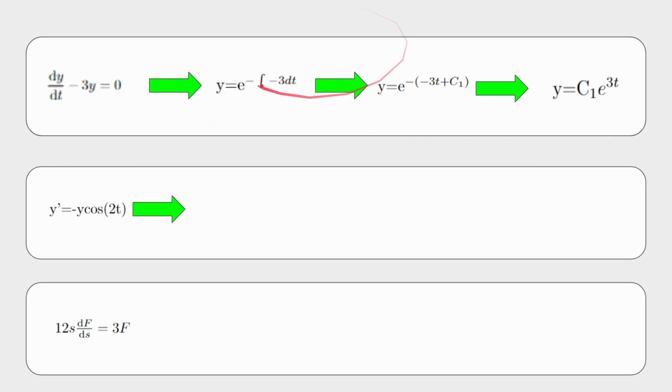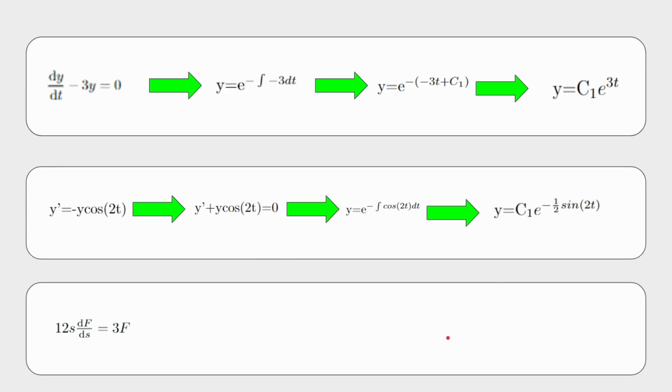For the first one, I already clicked the arrow. Pause and do these two. It's really not that difficult, especially once you get the formula. I'll give it 2 seconds and then I'll let it rip. Alright, very good. It's time to rock. First thing we do is we put it into normal form. Next, slide it into the formula, rock out the integral, and boom, baby. We're made. Third one, same thing. Put it into normal form, divide by 12s, and we rock.